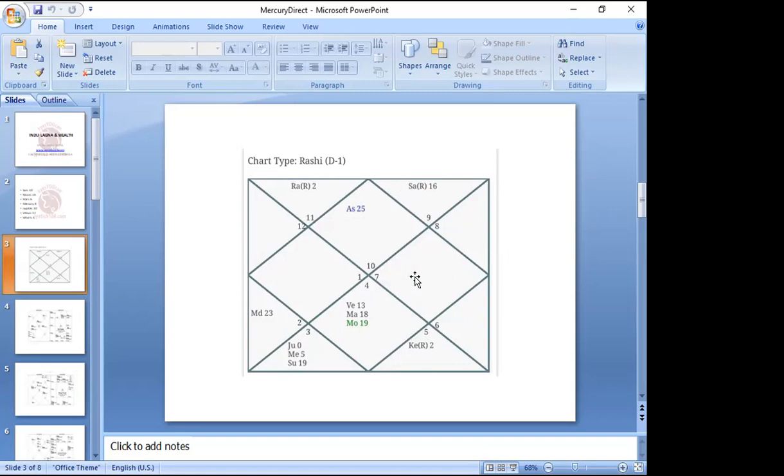Similarly, 11th from the Hindu Lagna is the sign of Libra. So females will be very, very lucky for the native. Doing business will also be very good, because Libra represents the marketplace. So doing business will give a lot of wealth to the native. This is how you look at the charts.